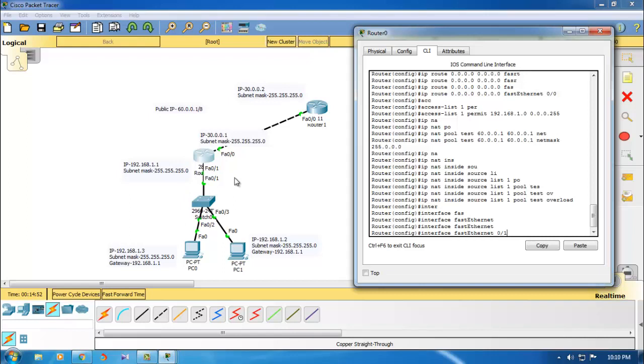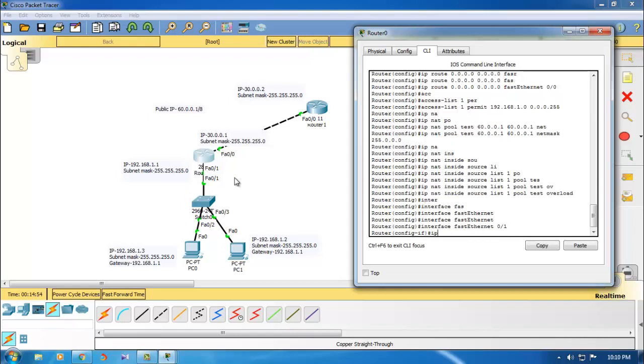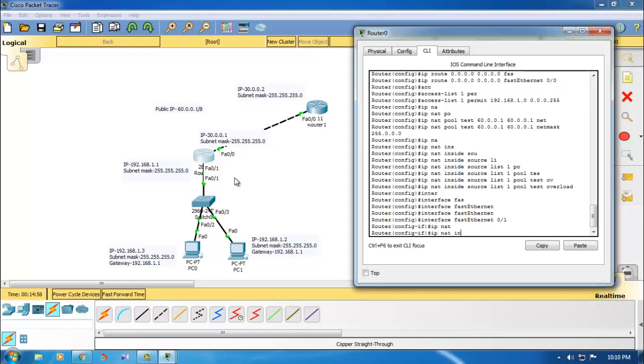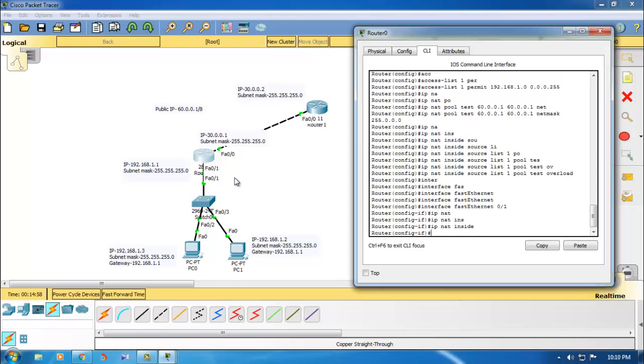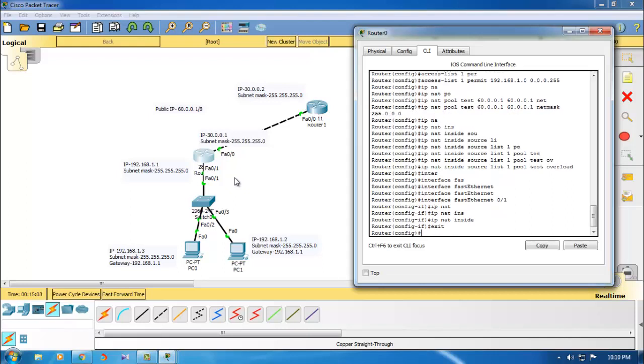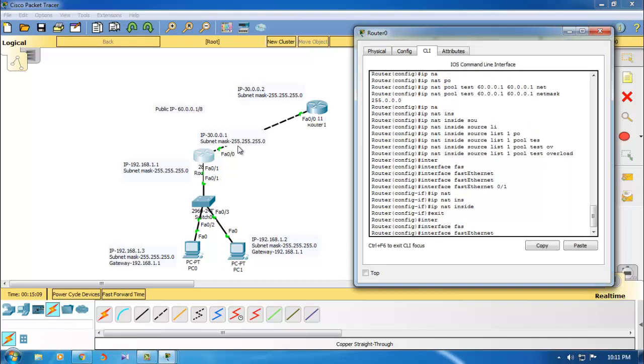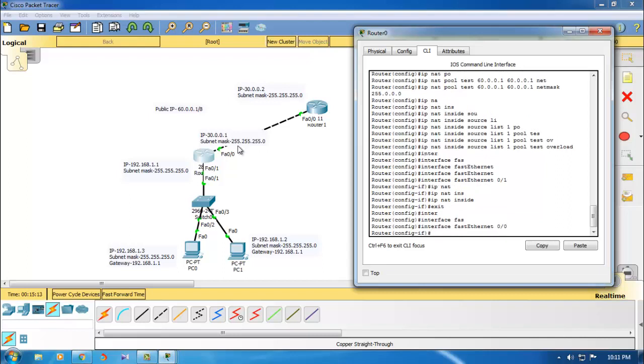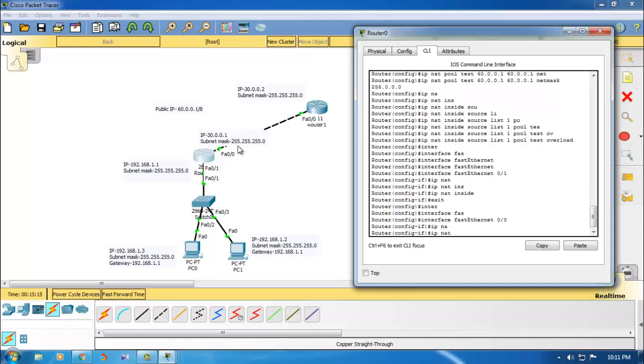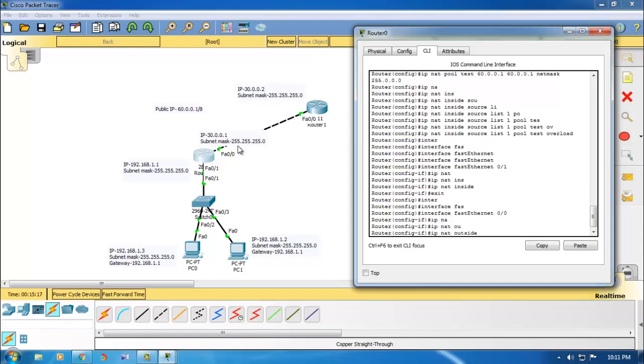So just go to the interface, then type ip nat inside. Then again go to the interface FastEthernet 0/0, then use the ip nat outside command.